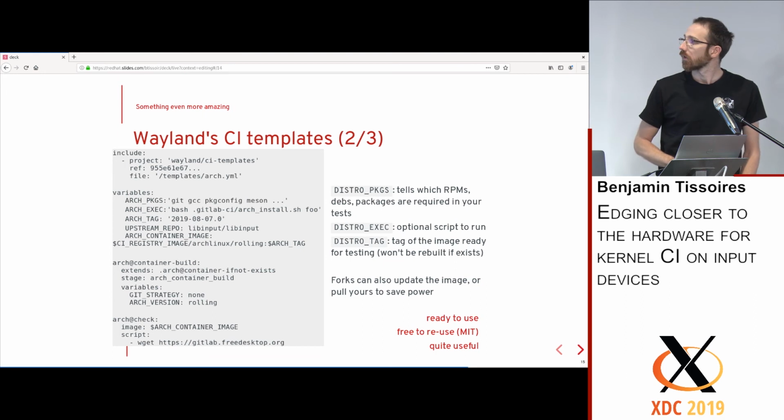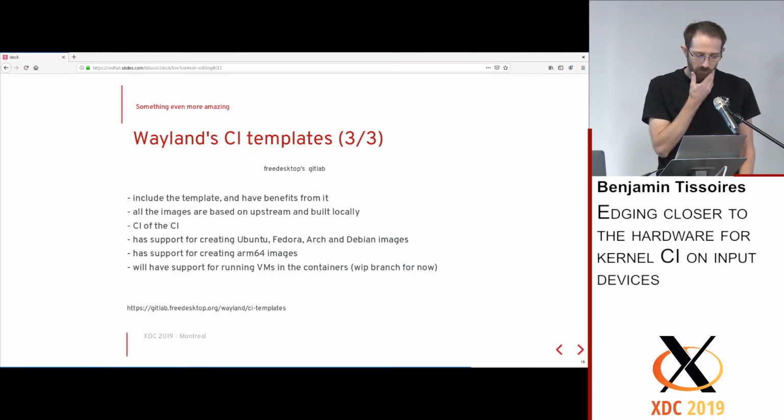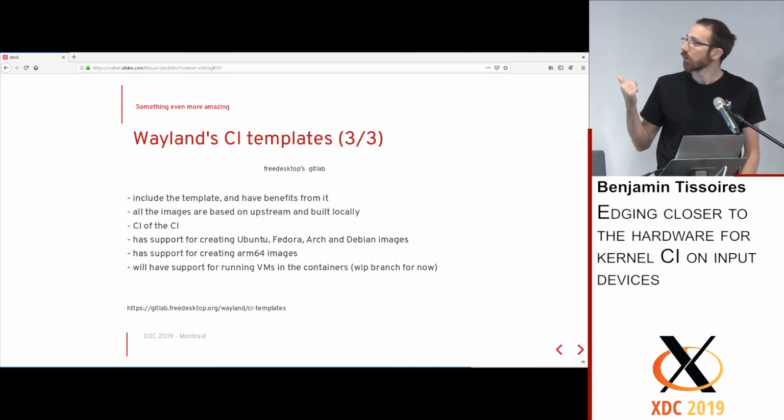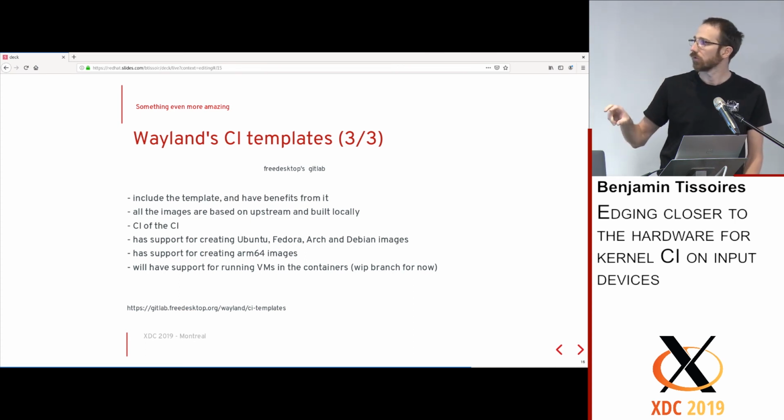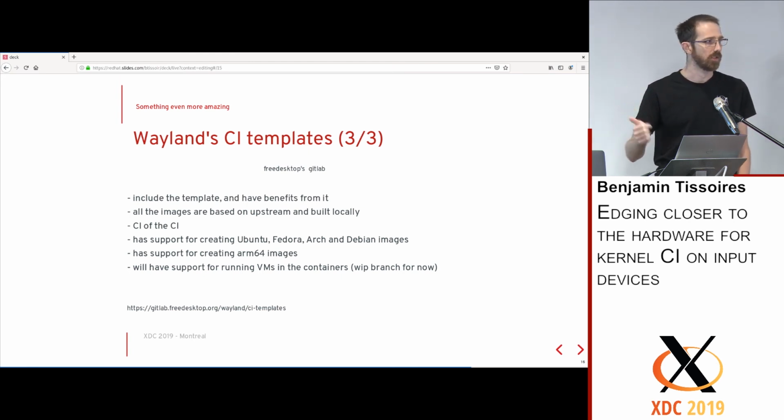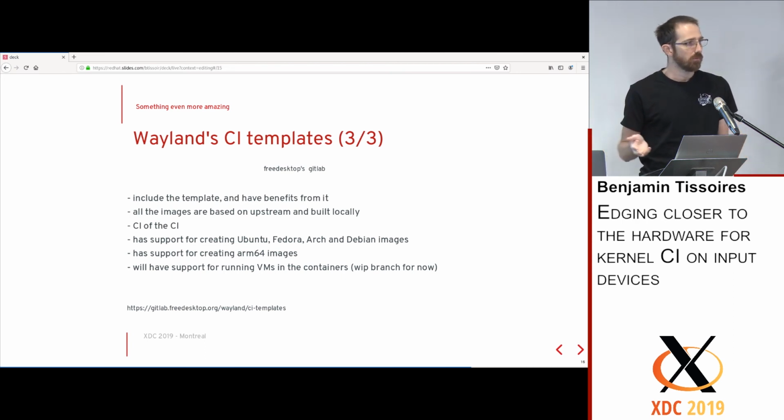So there are several benefits from it. You just include it. It's a small patch to do it. So currently, I already mentioned that Mesa is having this, libinput, Weston. All the images are based on upstream.